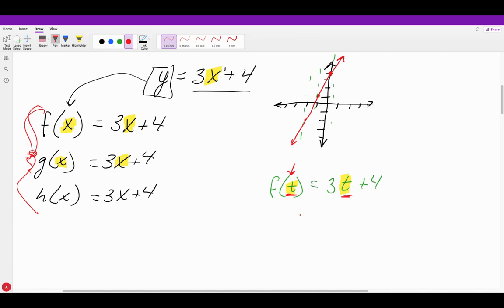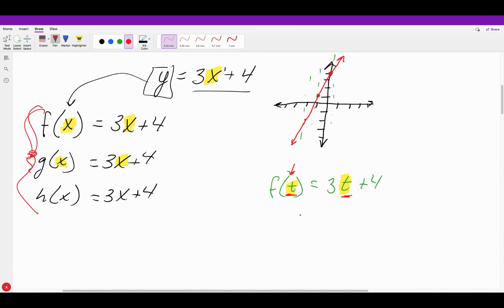All right, so this is how we represent it. And once we see something written like this, we know it's a function. We know that every single x value that we substitute in, or every domain value that we substitute in, will give us one range value in return. We know that it will pass the vertical line test. So it's allowing us to know right off the bat, without needing to do anything, that this is a function. All right, so that is how we represent it with function notation.